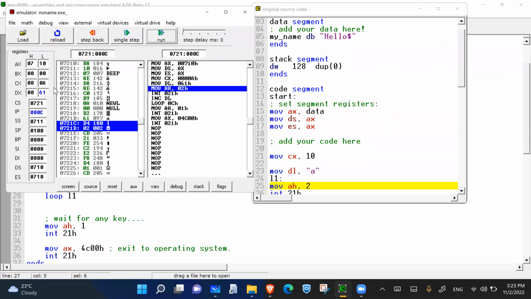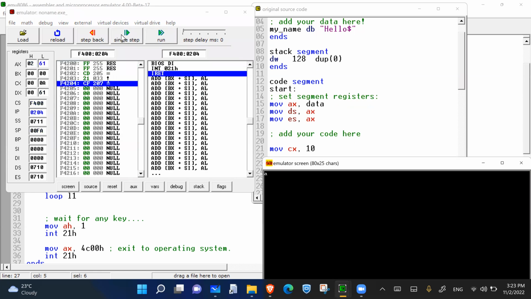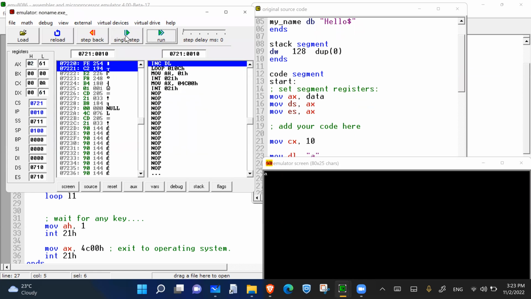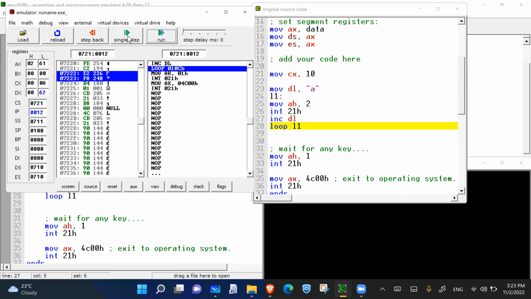So 61 in DL, AH 2, interrupt 21. This is A. Next, increment DL. Now DL will be 62.